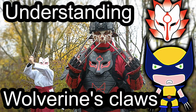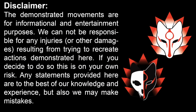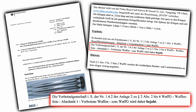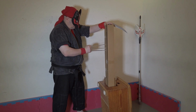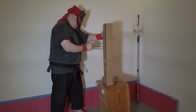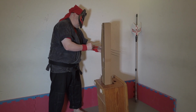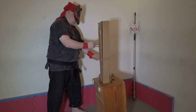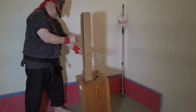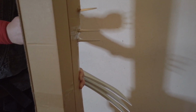This will be a tough one for several reasons. Point 1: Wolverine claws made from steel are illegal in Germany, so I can only use toys for experimenting with them. Second, Shadiversity and some others have already shown the problems with the claws. One of them being that if you step with them, then the individual blades will be pushed apart and they can get easily stuck. It also means you cannot push too deep without a lot of force.